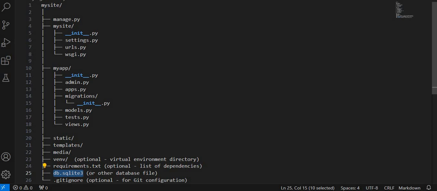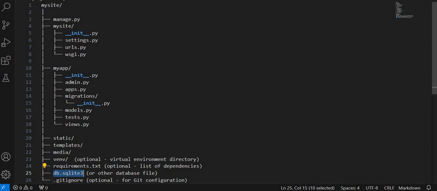In production, you might use a different database like PostgreSQL or MySQL. For development, this is okay. Guys, focus on this point: for production purposes, we use a different database like PostgreSQL or MySQL.